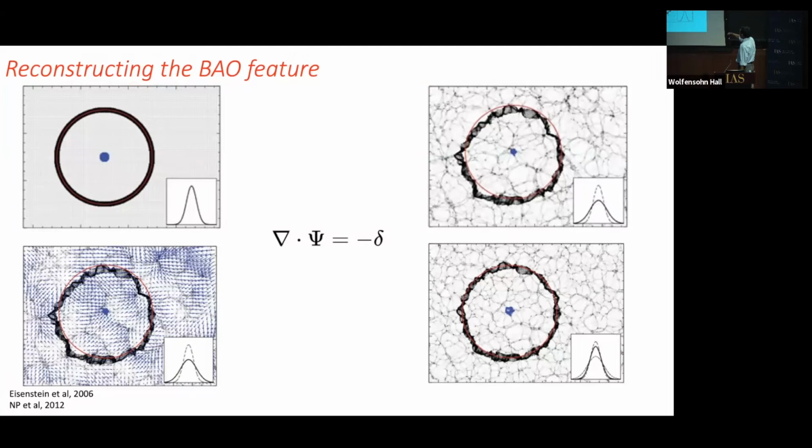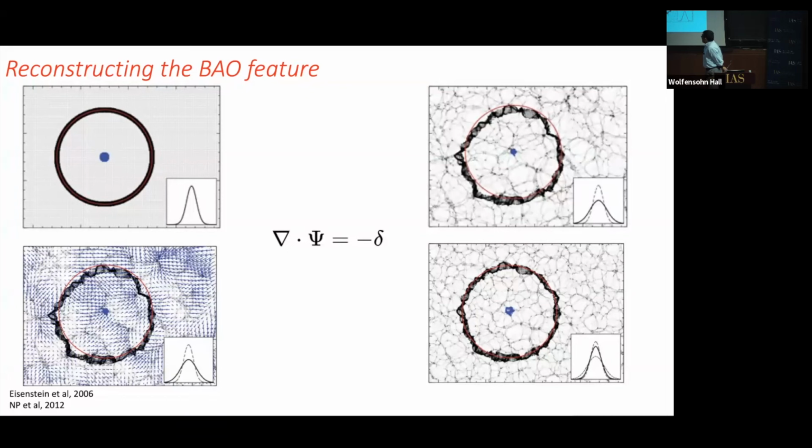This is now a pretty standard process that we run on all BAO measurements. We understood what it does to the BAO feature in significant detail. Again, Stephen, I think, has probably done the most recent work on understanding what reconstruction does to this BAO feature, but we now understand, at least at the level of the BAO feature, what it's doing. From a survey perspective, it's sharpening up this feature, making it a more precise standard ruler, both more precise and more accurate, in both senses of the word.